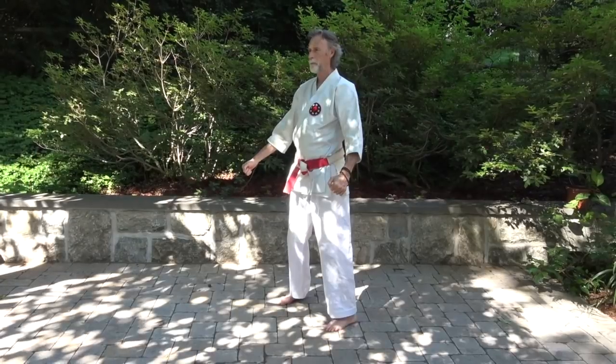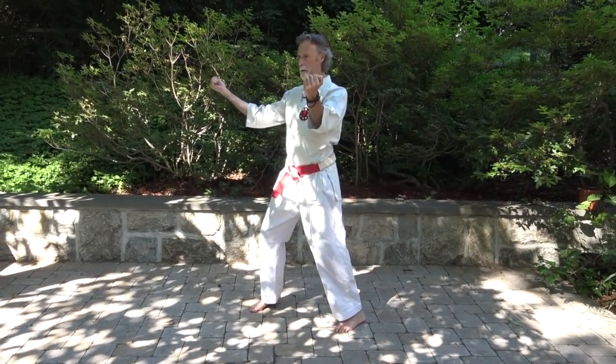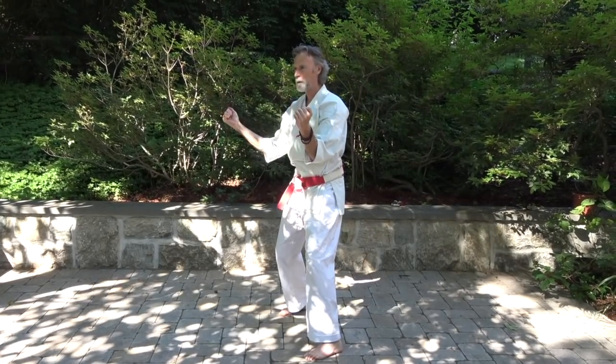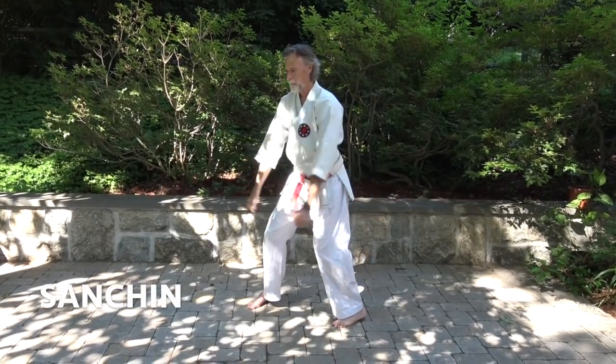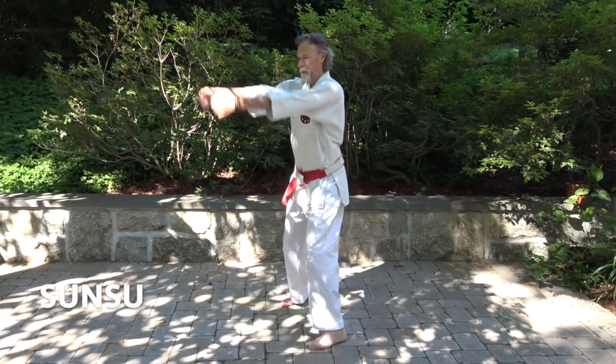I'm going to give you a demonstration on a diagonal of what we believe is the proper way to do the opening of Sanchin with the double arm action versus Sunsu, so that you can clearly see the differences in the way the arms are moving. Most people can perform a basic bunkai with a fair degree of skill. But to perform the bunkai the way the kata was intended requires that you understand how to do the move correctly in the form before you can apply it correctly against another individual.